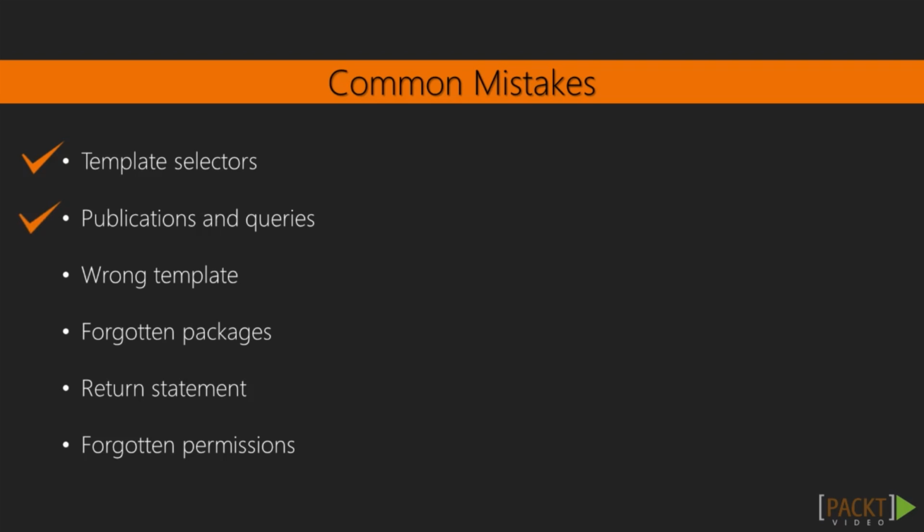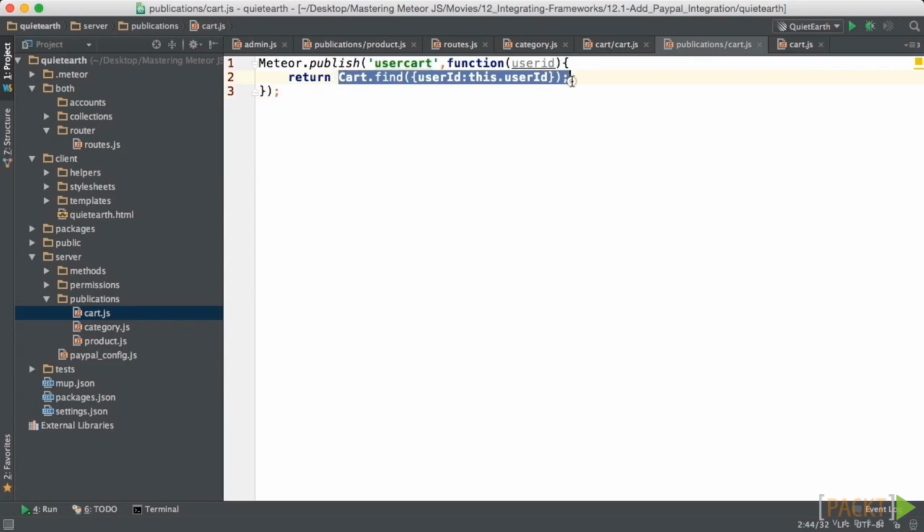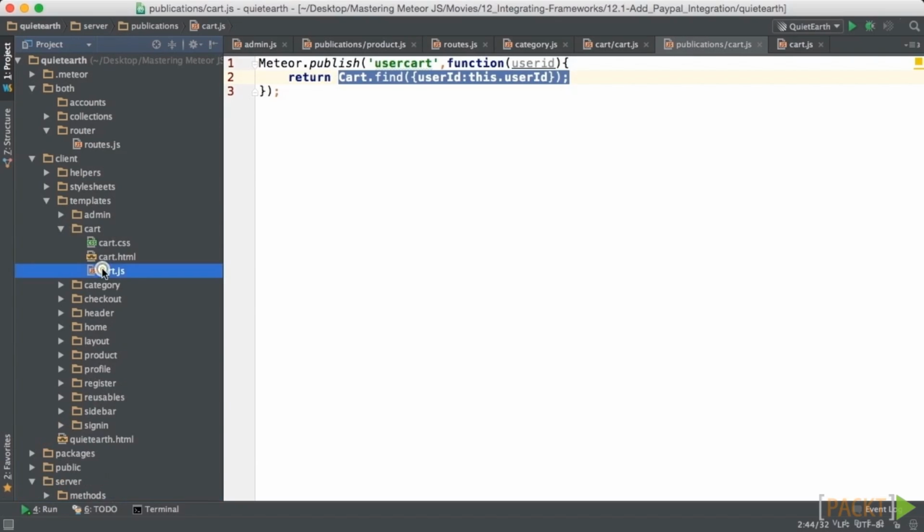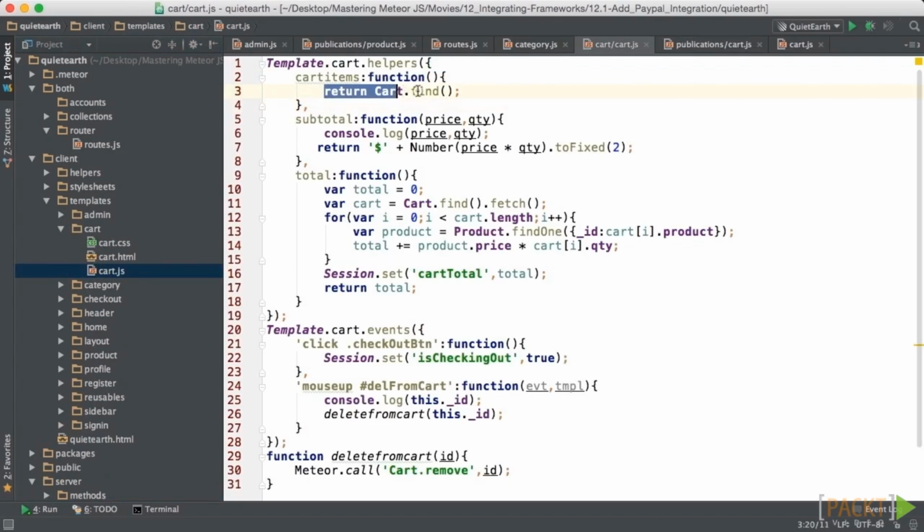Another point which can get confusing inside of Meteor is this idea that you're publishing a query, cart find, and then passing in a user ID, but then again in your template, you need to declare in the JavaScript file another query to cart.find. And the reason for that, of course, is that when you publish something, you're saying this is limiting the data set to this data.